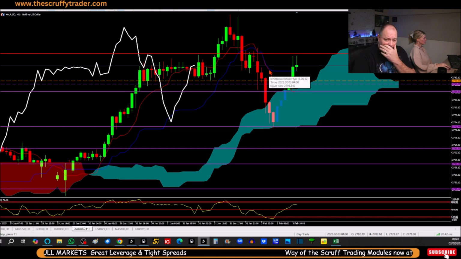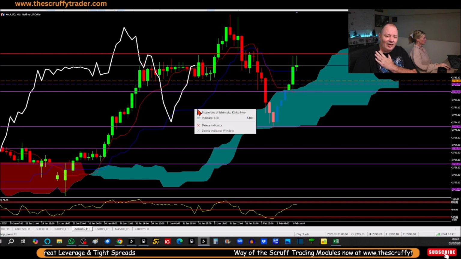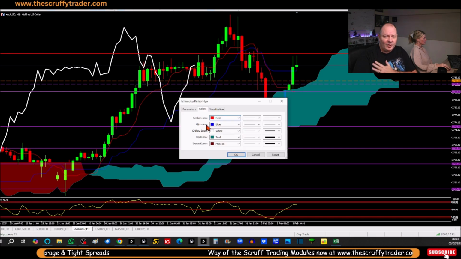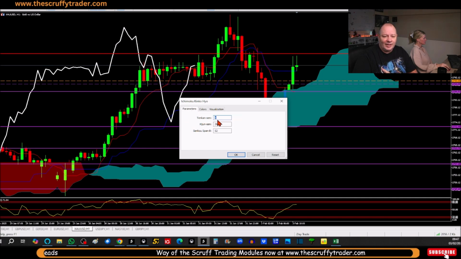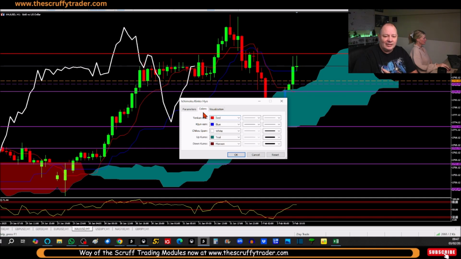Now these are a moving average cross. The levels are, well, I'll show you if we come back. So the Tenkan is a 9, so that's the red one, and the Kijun, I don't know how you say it actually, I think it's Kijun, whatever it is, I don't care, is the blue one.